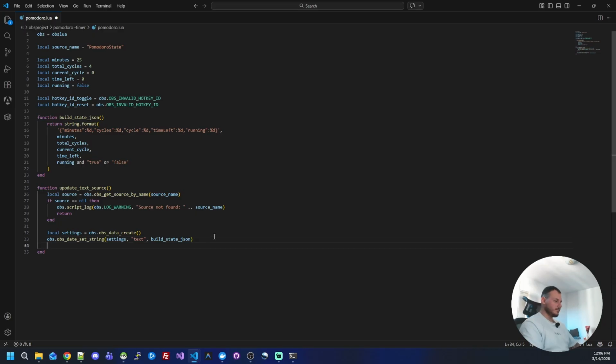Okay. Now obs source update source settings and obs data release settings.